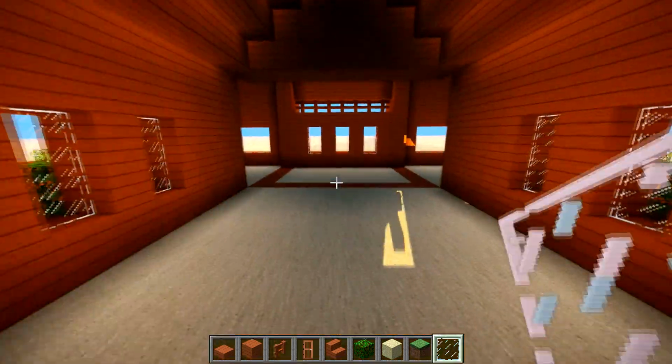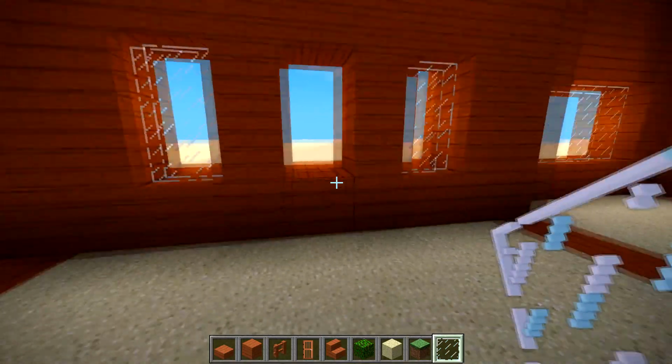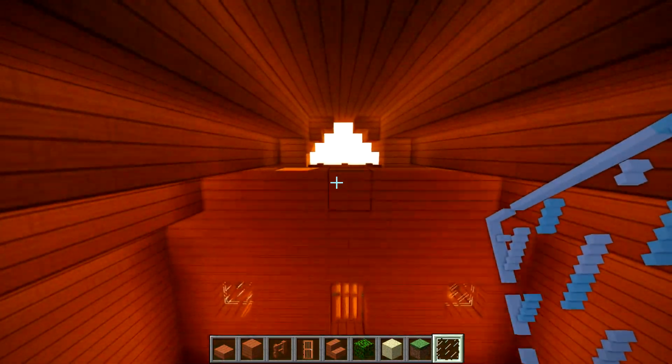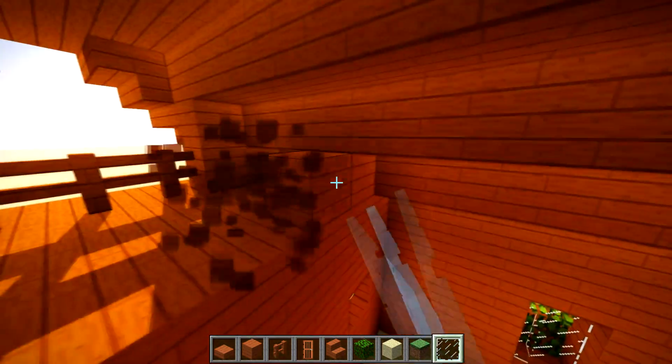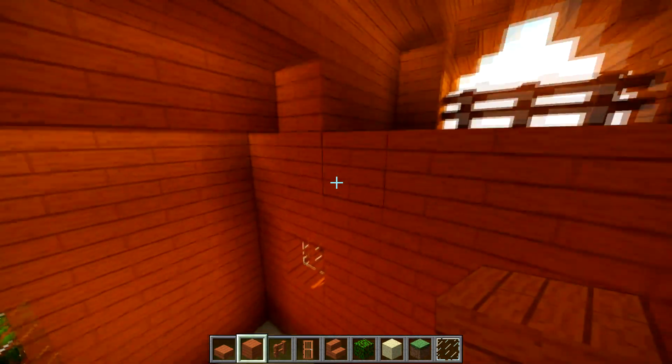And then when we go through here, now you can pick what floor you like. You could maybe do an oak floor or something like that. And then we've got this second floor, haven't we, that's up here. Now you want to take out a hole that's roughly, I don't know, you can take out to there and you can actually fill these bits in here just so you can get onto the balcony.